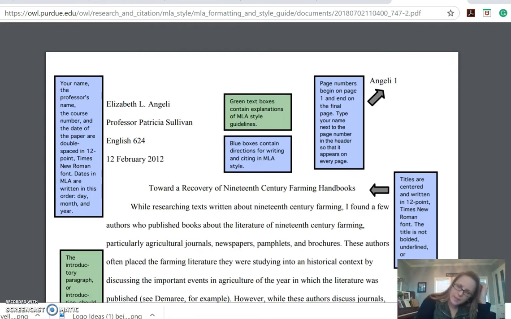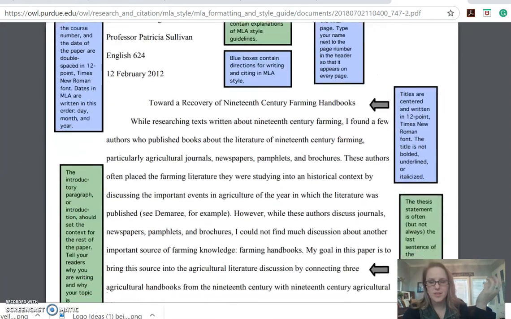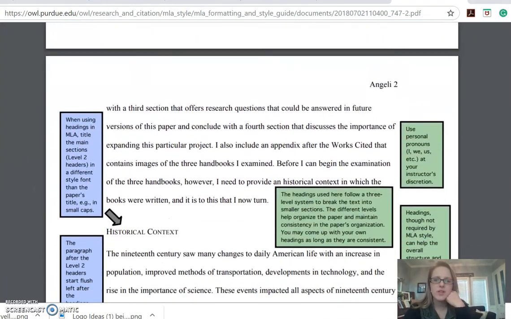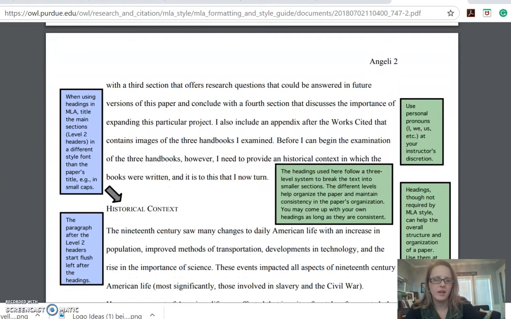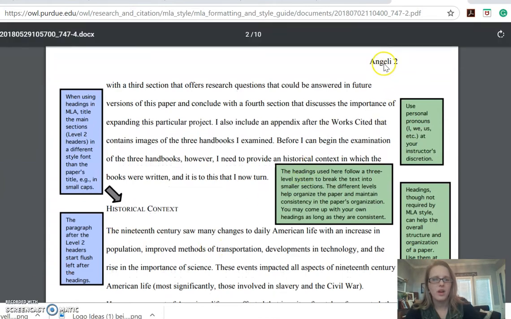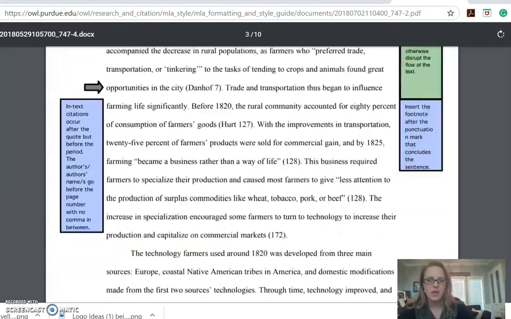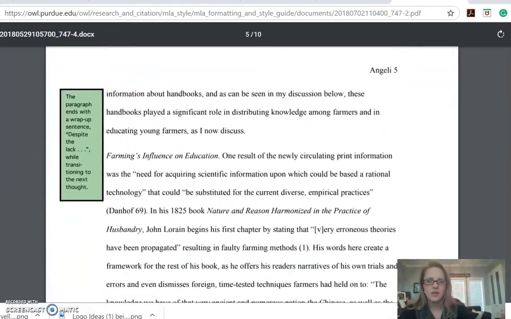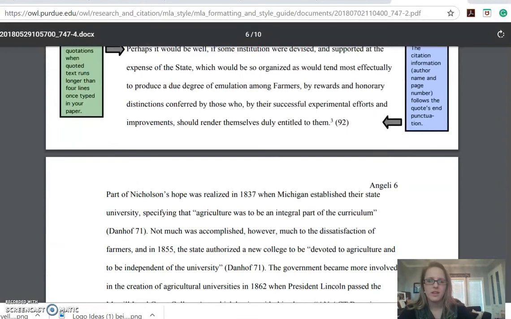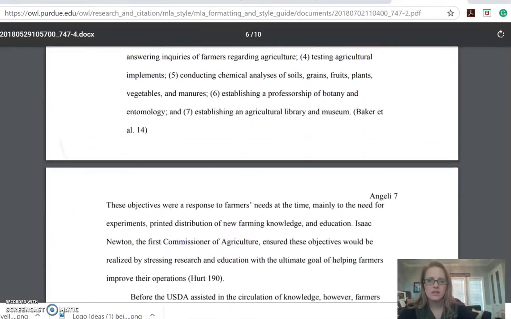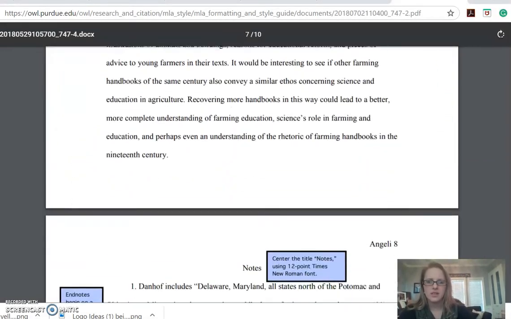Okay, so here is an example of a research paper. We have looked over this a lot of times. We're just going to go to the end. But just notice it's in MLA format. There are the last name and page numbers on all of them. And this is a large paper. 5, 6 pages, 7 as a conclusion.